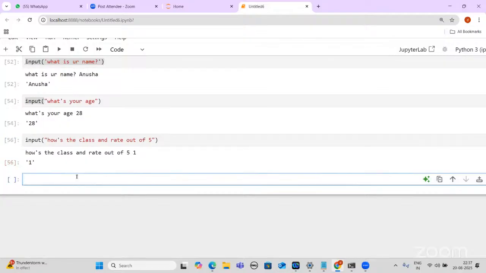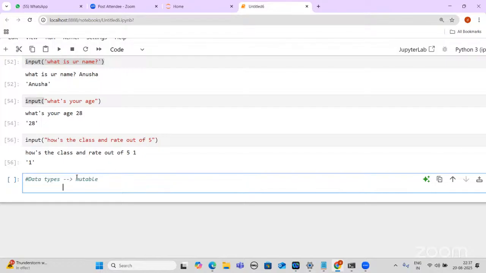Today I'll share it. Yesterday's notebook, unfortunately, has been deleted, not saved. So, data types. We already know that. What are the data types we have? Mutable and immutable. Can anybody define what is mutable and what is immutable?